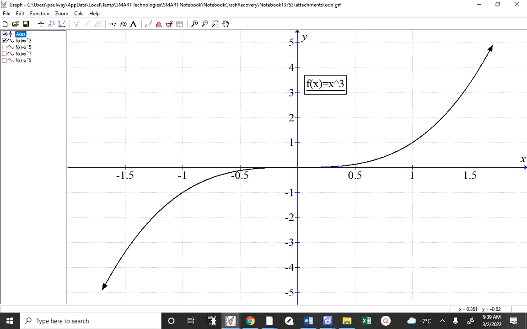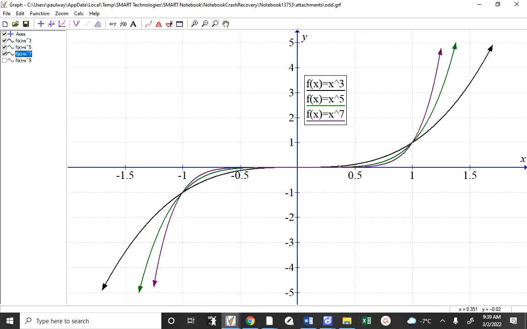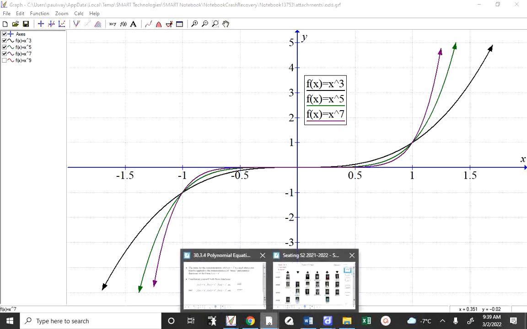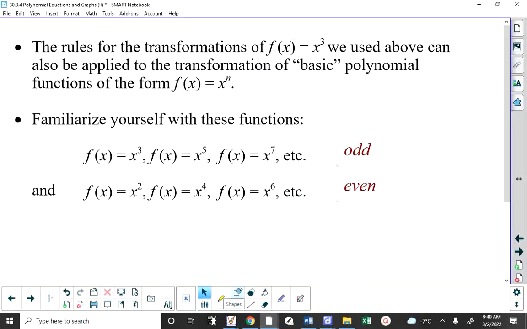I suspect that many of you would understand that following the same kind of thing that happened when you go from x squared to x to the 4, the same kind of thing happens here. The severity of the point of inflection becomes greater, just like the severity of the point that was tangent became greater. So, you had no questions about example 1. Does anybody have any questions about what these graphs look like?